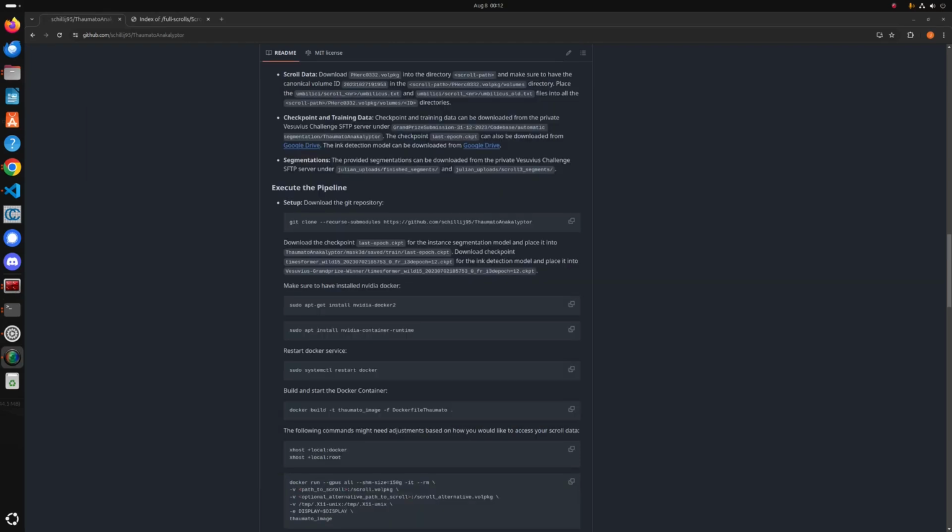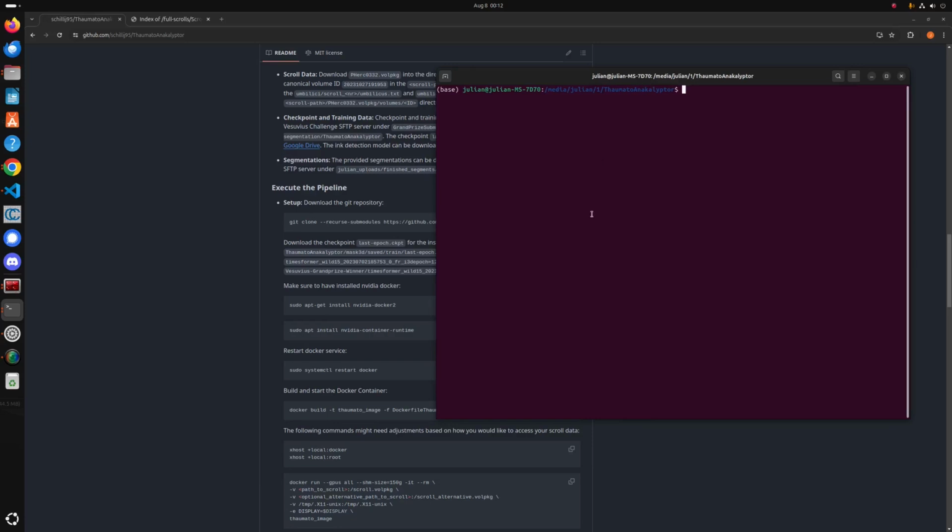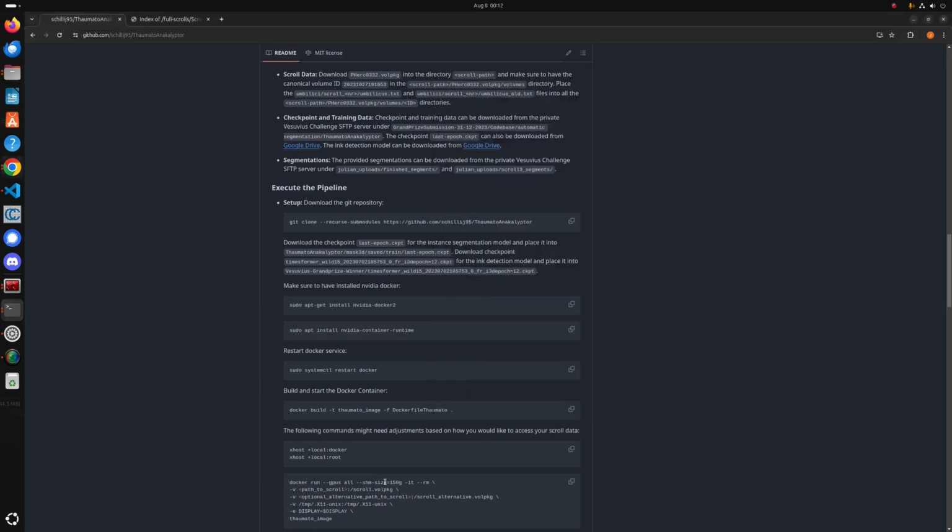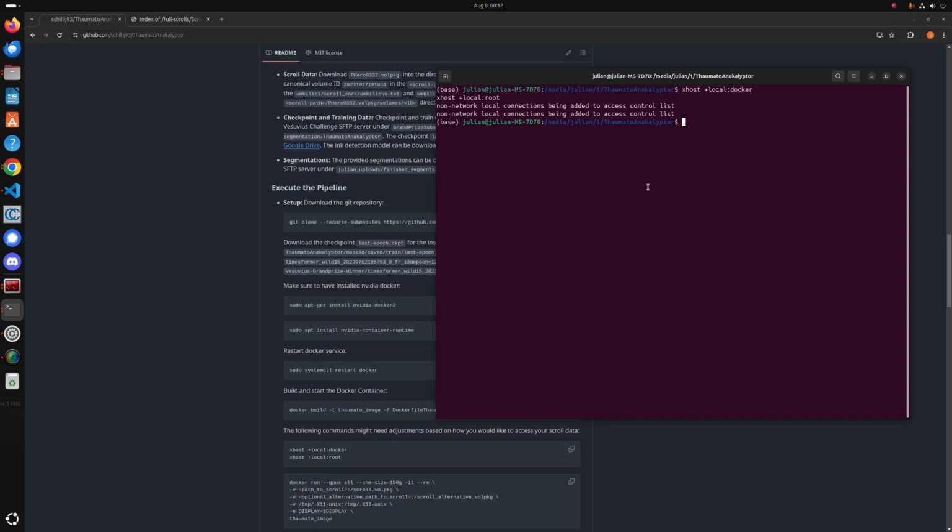Let's now start the GUI. So first we make sure to have the right forwarding of the Docker to the screen, and then this one is the command that needs to be adjusted to run the Docker image.